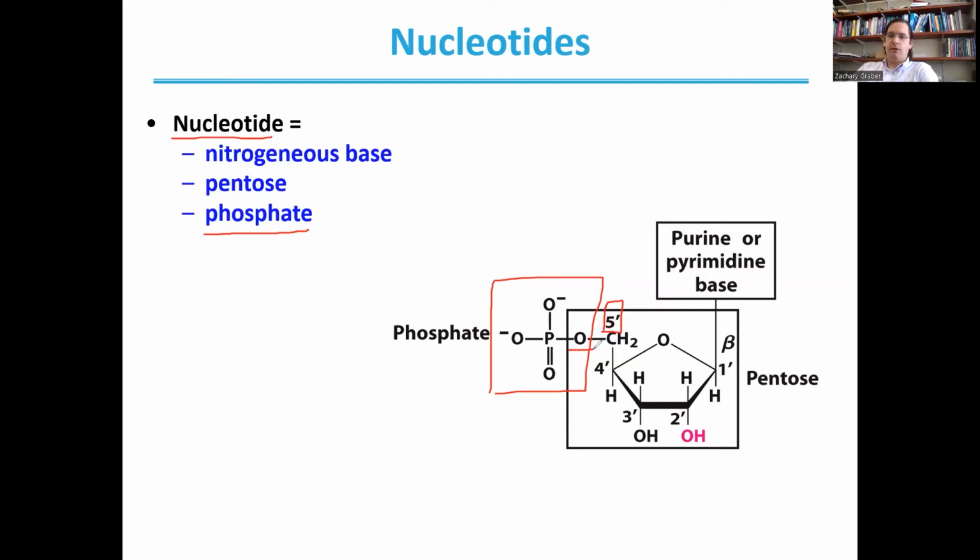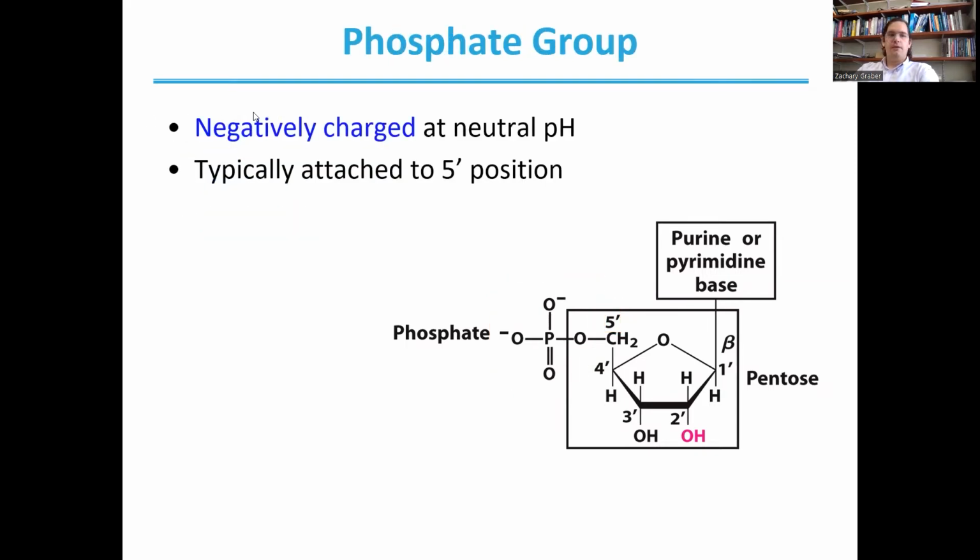Right, so we had our alcohol here, which now is linked into this phosphate ester with our phosphate group. Some of the key features to notice here with our phosphate group: of course, as always, our phosphate group is going to be negatively charged. So we'll add on some negative charge here that our DNA can use for forming interactions with other biomolecules. It's also generally going to be attached at the 5' position of our sugar ring. Again, as I mentioned, it's attached to our 5th carbon.